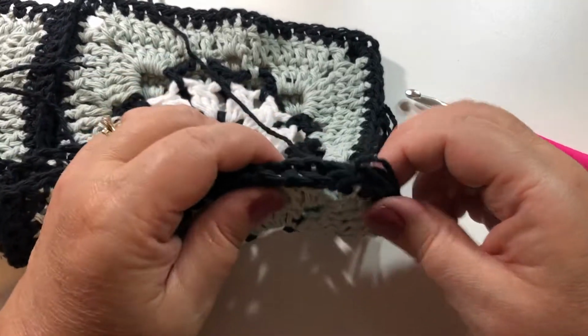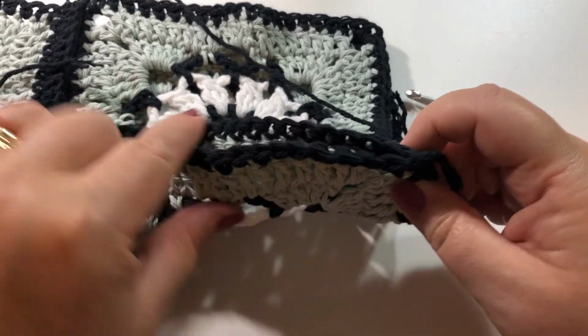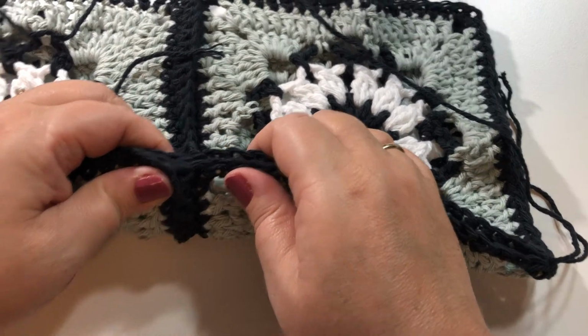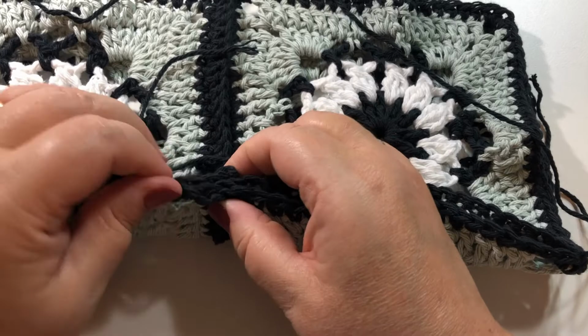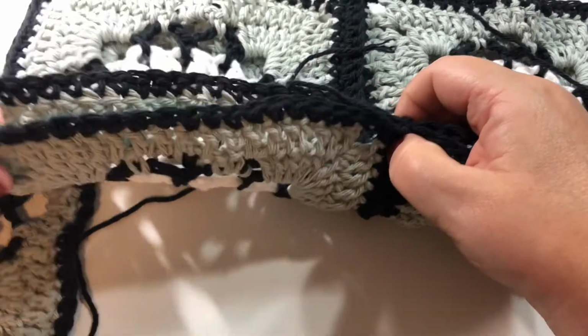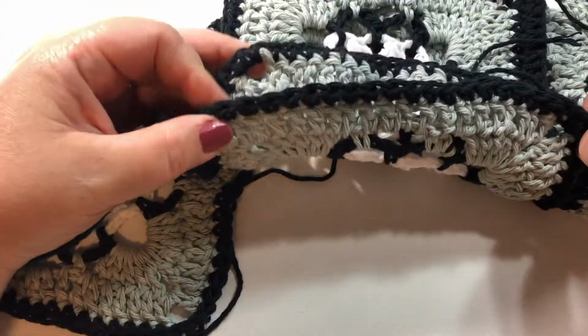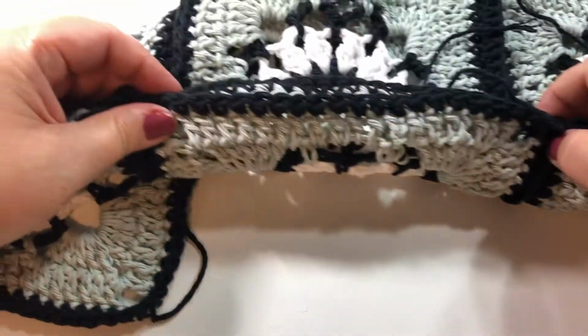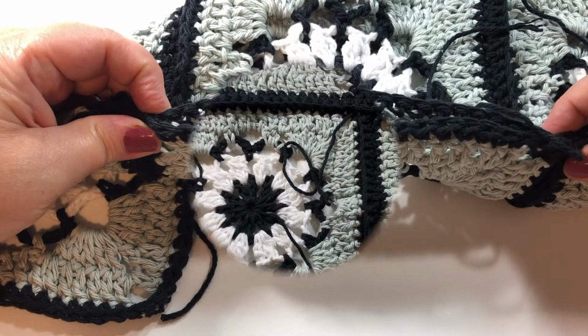So sewing using a single crochet stitch all the way along. Make sure these black lines match up and all the way to the end of this second block. When you get that done, we'll meet again, talk about our next step.